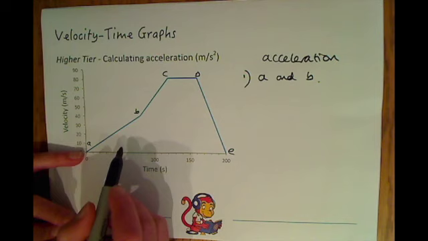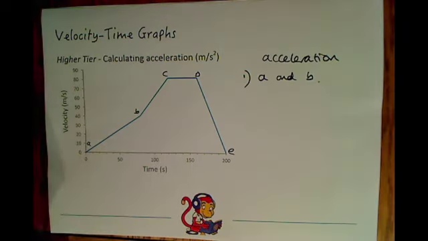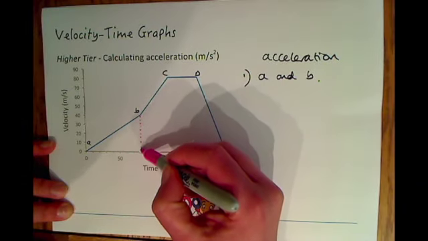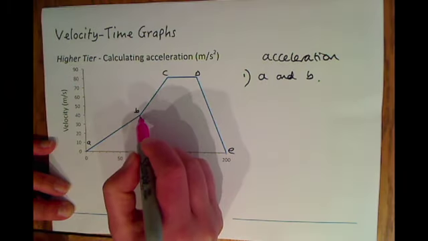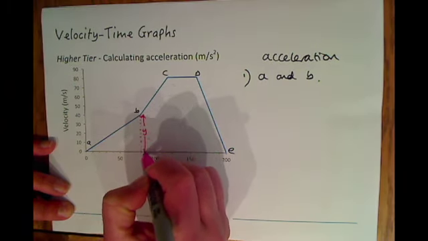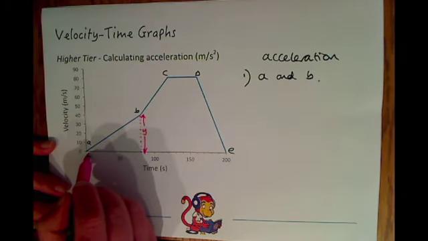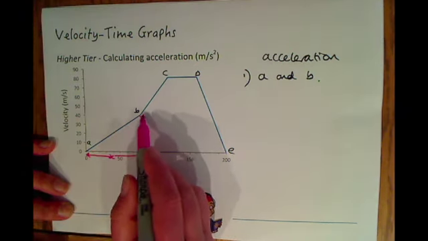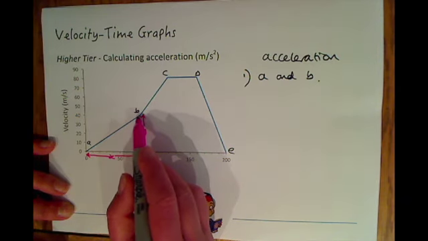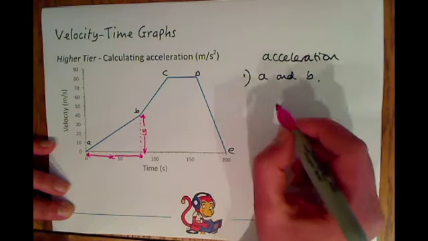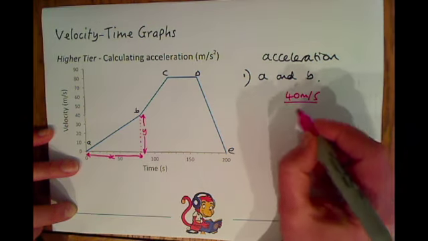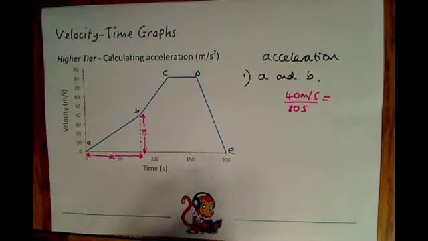first of all, we need to draw a triangle on our graph to help us identify the values, and we're going to draw a triangle down like this. When you're in the exam, do this with a ruler nice and accurately. But we can look at calculating the gradient, so difference in y divided by the difference in x. So for A and B, we've got a velocity of 40 to 0, so 40 meters per second, divided by 50, 60, 70, 80 seconds, and that will give us our acceleration.